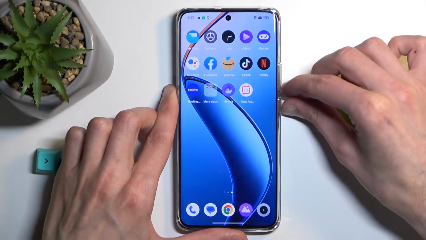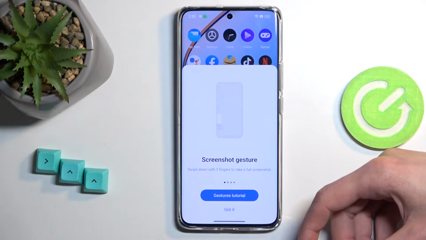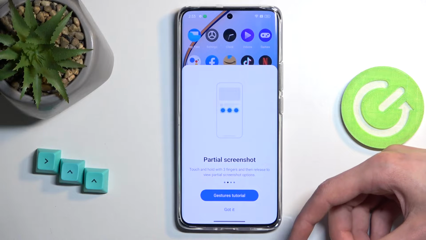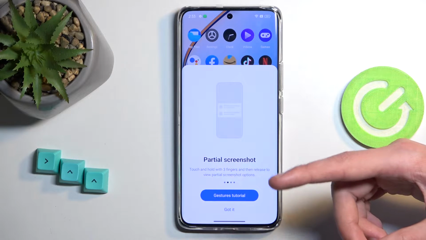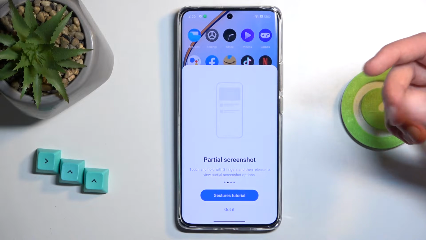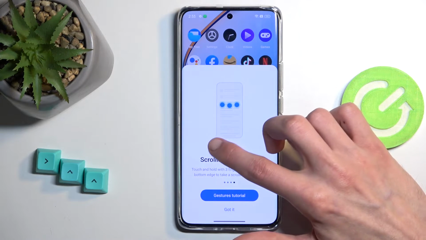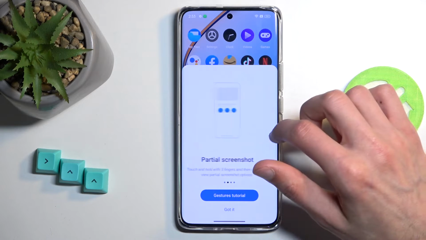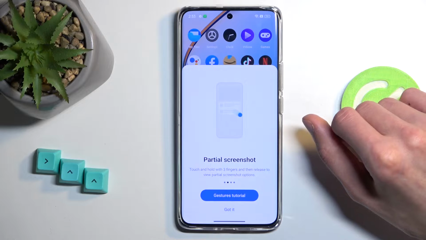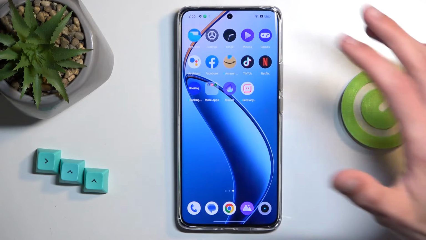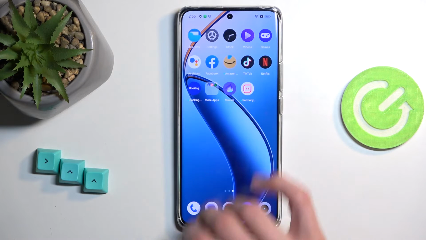So, demonstrating it. Just press it, it captures a screenshot and then gives you the pop-up letting you know that you can actually capture a screenshot with a 3-finger swipe down. Now there's 3 different ways, so you can capture a scrollable, partial, and full screenshot. And there's the scrollable, partial, and this is just, I believe, the normal. Yeah, so we can select got it. This will only appear once, by the way. So that was one way, 3-finger swipe down.